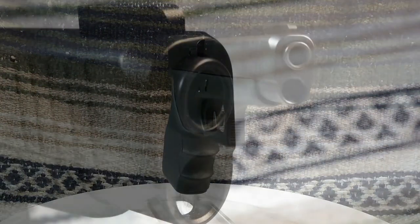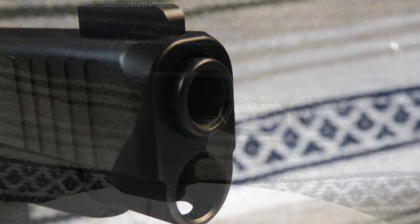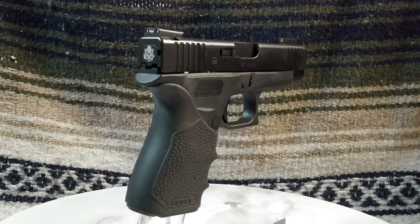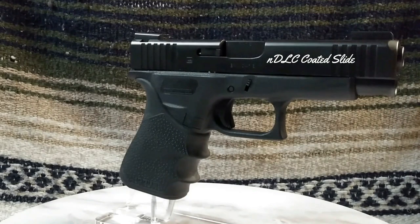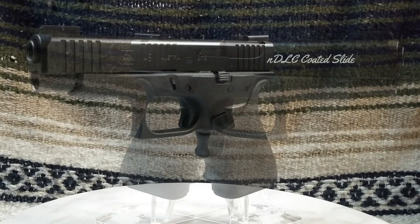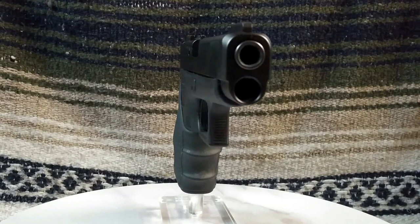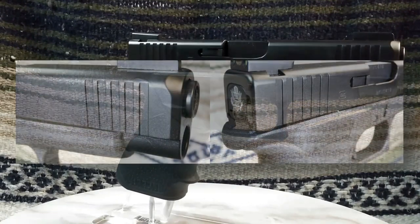The slide and frame at the muzzle end are beveled to help in holstering the G48. Note that there are no attachment provisions for lights, lasers, or electronic sights, which suits me just fine. The slide has received the NDLC coating, a tougher finish applied to the same melanite metal treatment process. This finish is a diamond-like coating that is similar to the black nitride finish. The slide houses a match-grade Glock Marksman barrel, GMB, and also features front and rear precision milled serrations.